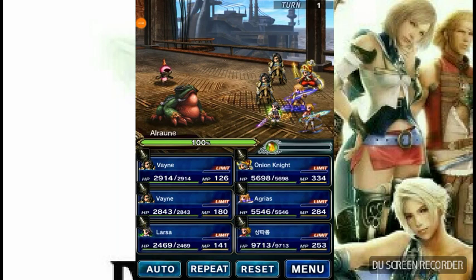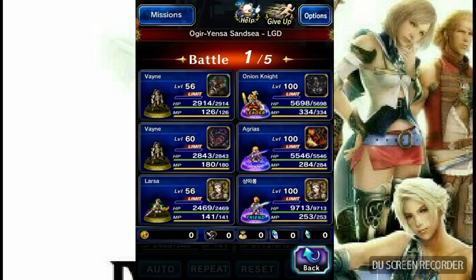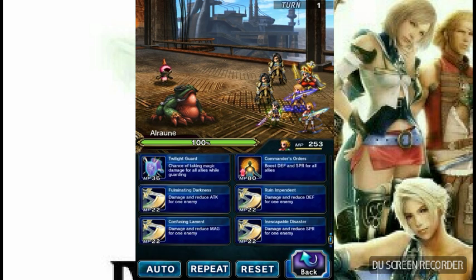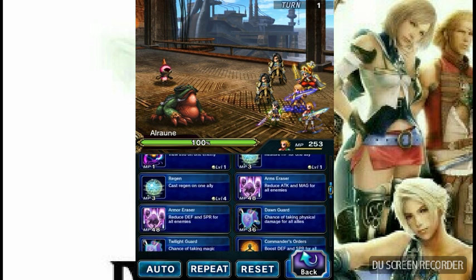Here today we're gonna do a review of Basch, one of the best tanks in the game, arguably the best. He's basically a souped up version of Warrior of Light. I wish I had him. I really do wish. He's basically got everything that Warrior of Light has, but better.